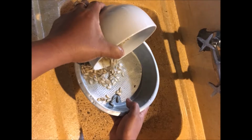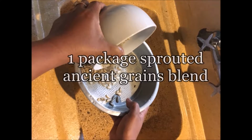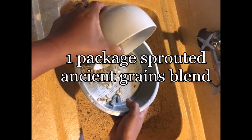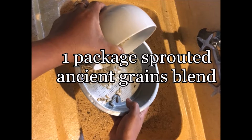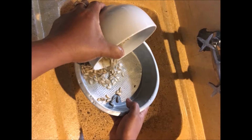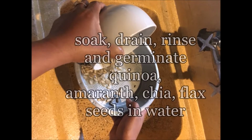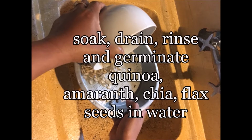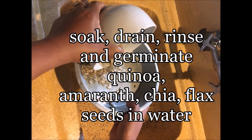Now you can get 1 package of Trader Joe's Ancient Grains blend of sprouted quinoa, amaranth, chia, and flaxseed. And yet if you don't have a Trader Joe's nearby, or if you prefer, you can sprout your own combination by soaking, draining, rinsing, and germinating. And that takes 1 to 3 days, depending on your climate.